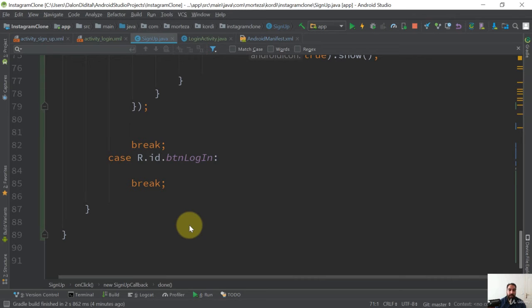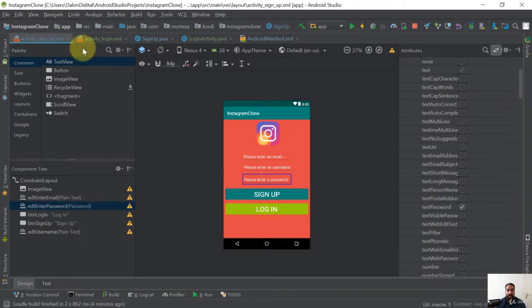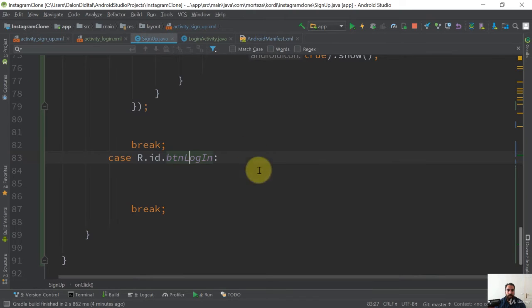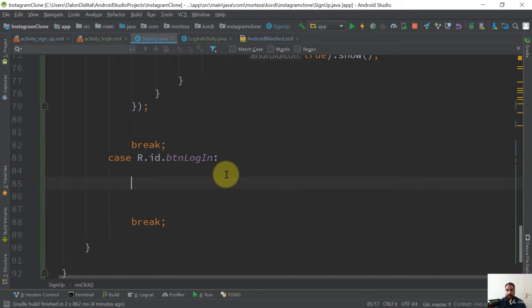So now let's go ahead and log in the user. So when the user presses on this btnLogin inside the activity_signup XML file, now we should transition to the login activity. So in order to do that, you already know what to do. So let's go to this SignUp class, and here for this btnLogin case, I'm going to create a new object of type Intent.